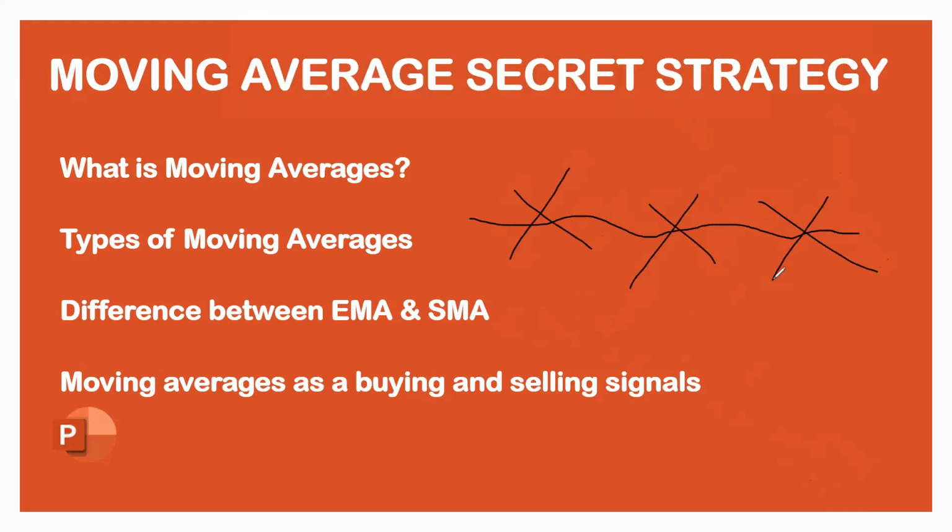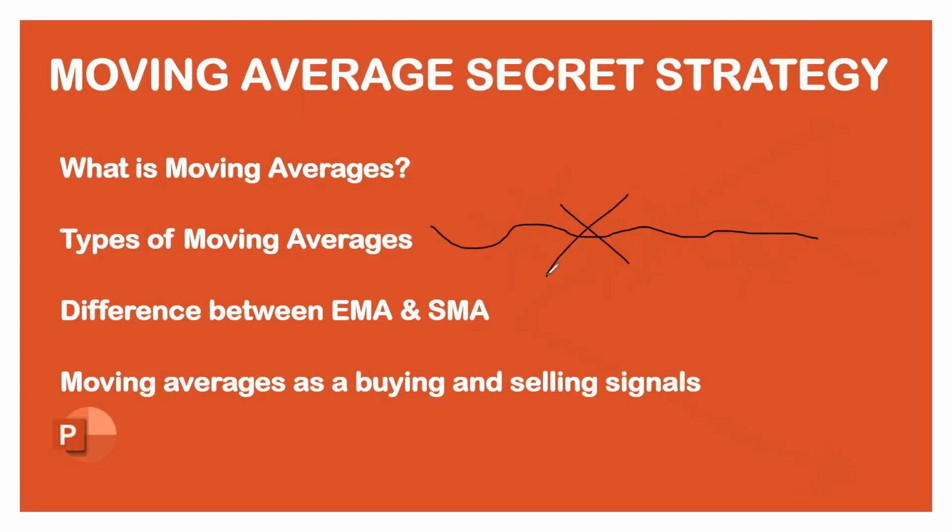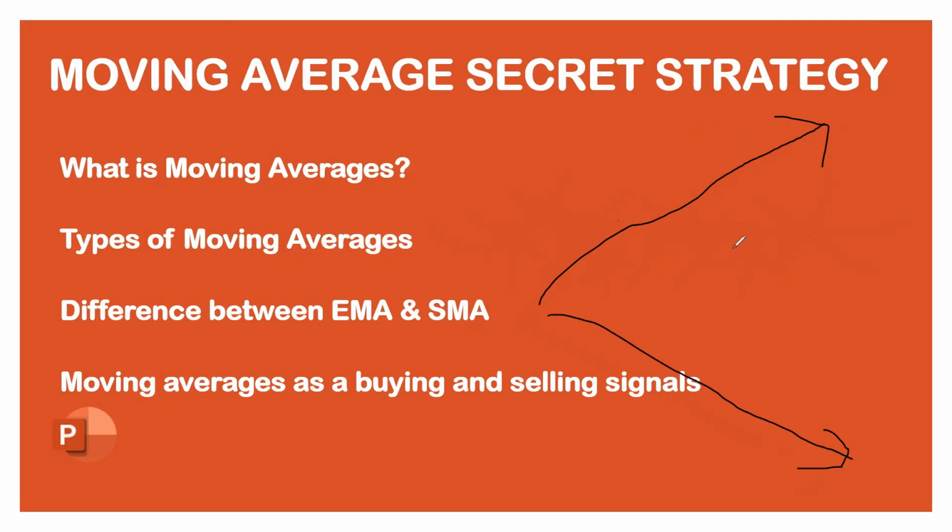I said earlier in the video that I was making one mistake earlier. And what mistake was I making? I was thinking that moving average works every time. I was thinking that whenever I see a moving average, that means it's support and resistance. But only after some time I realized that moving average doesn't work if it is flat. It has to be sloping like this. So that is the one thing.